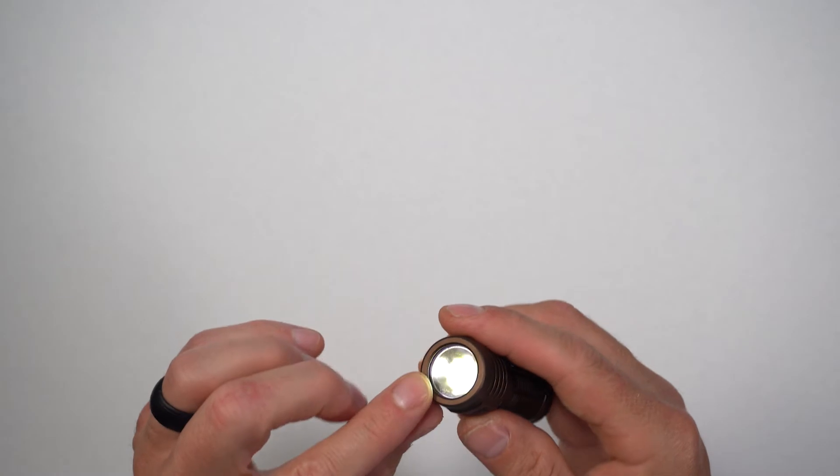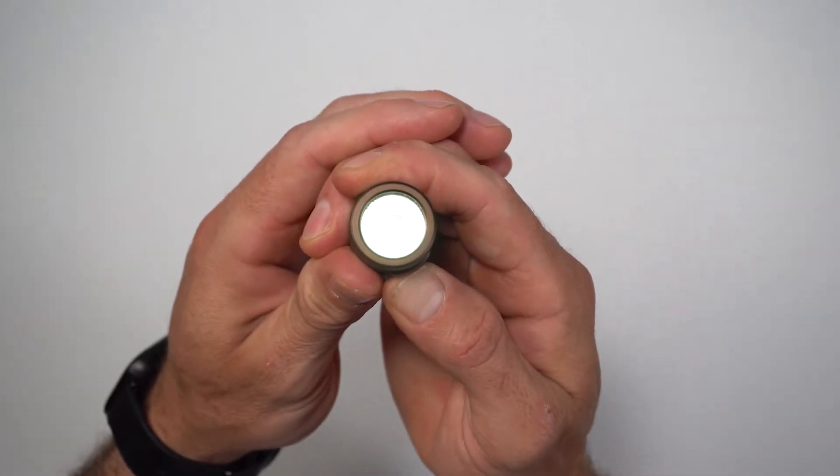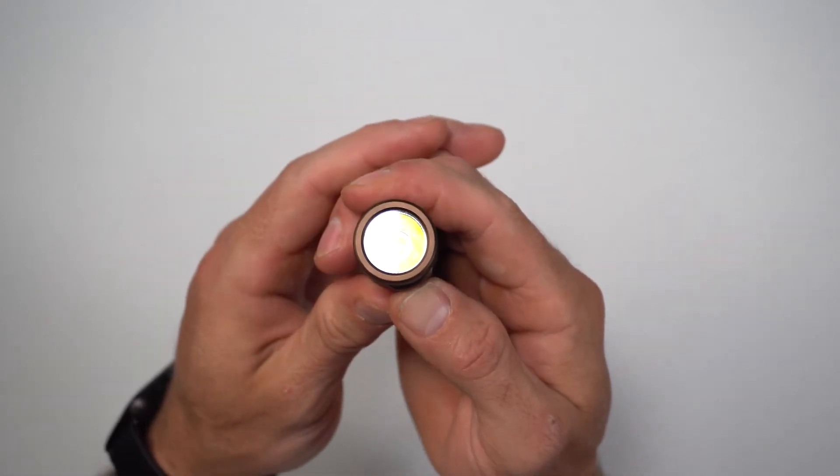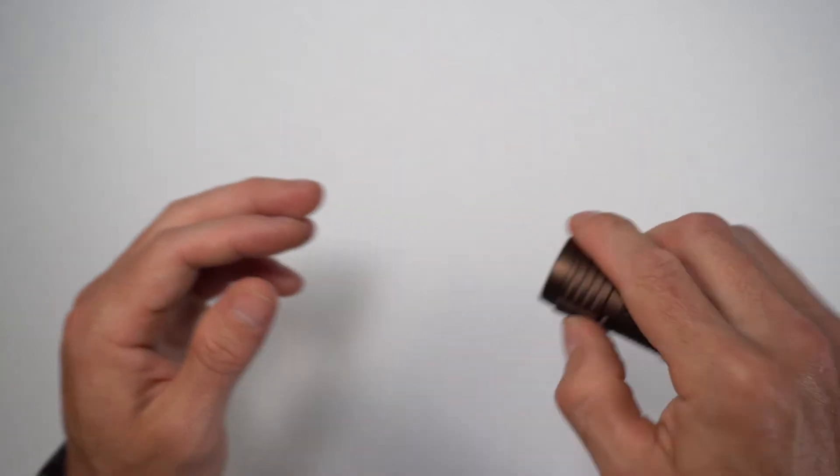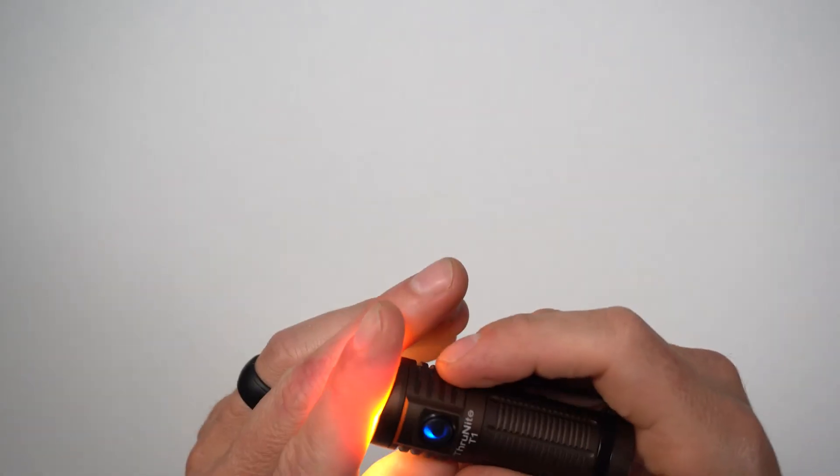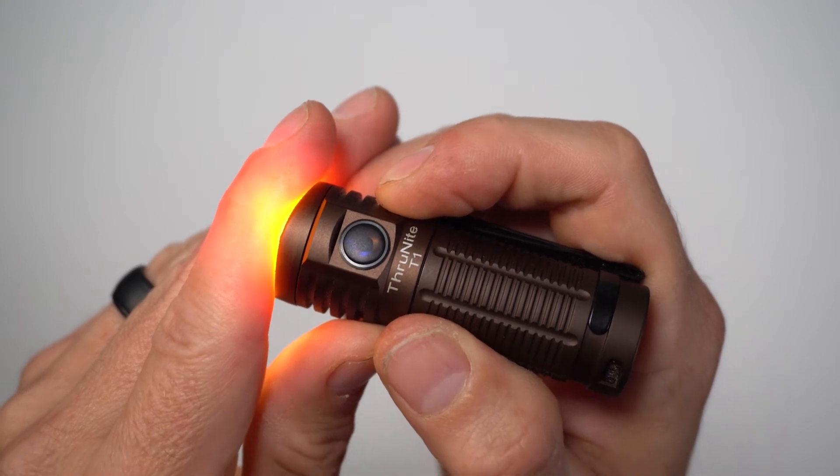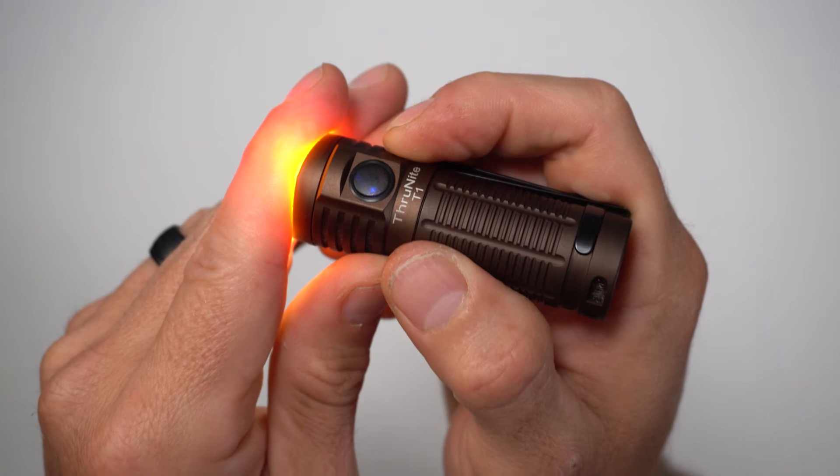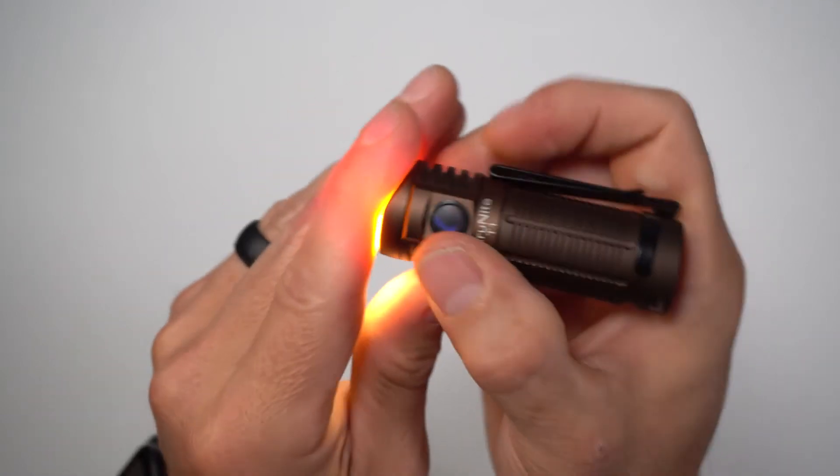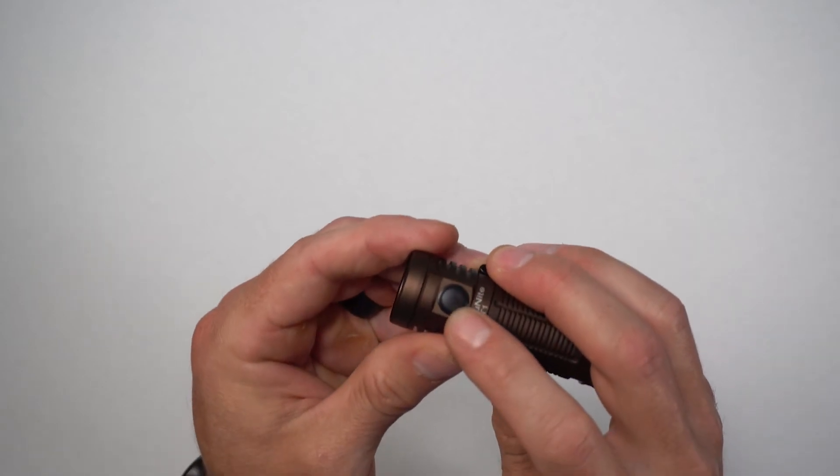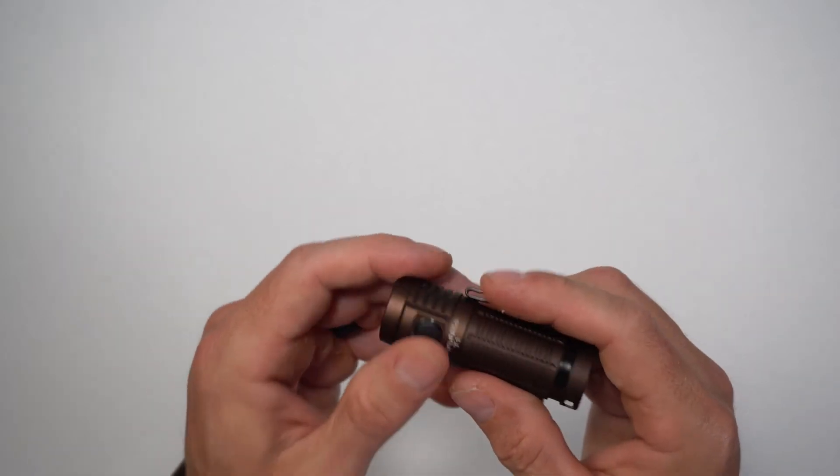Then to do a lock or unlock, while it's in Moonlight mode, you hold it down for three seconds. And there you can see now it's locked. And then to unlock it, you just hold it down again for three seconds, and then you're back in Moonlight mode, and normal function returns. This does have a LED in the button, and it will show blue when it's on, when it's charged from 20 to 100%. It'll show red when it's from 10 to 20%, and it will flash red when it's about to die at 1 to 10. I think that those should probably be spread out a little bit more, maybe 60 to 100, and then 20 to 60, and then 1 to 20 or something like that. But I think they're just a little too far apart, in my opinion, on the blue one. When it is recharging, it will be red. And then when it's fully charged, it will be blue, and it'll be purple when there's a charging issue.